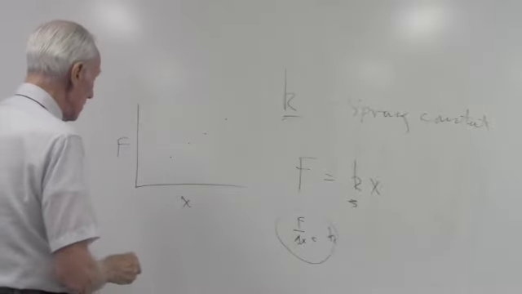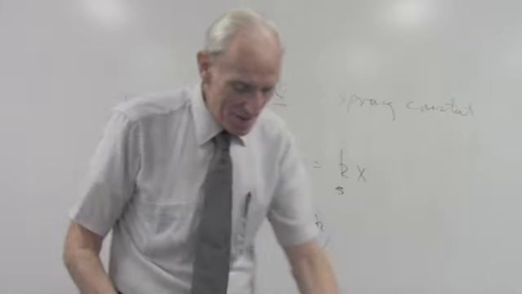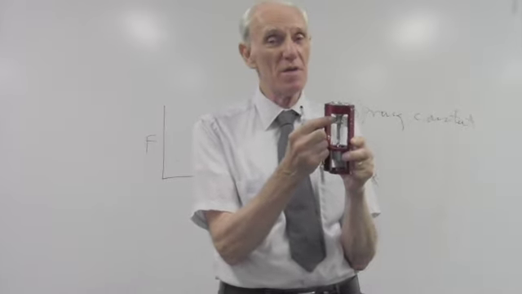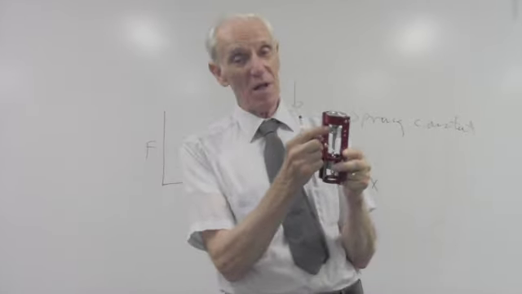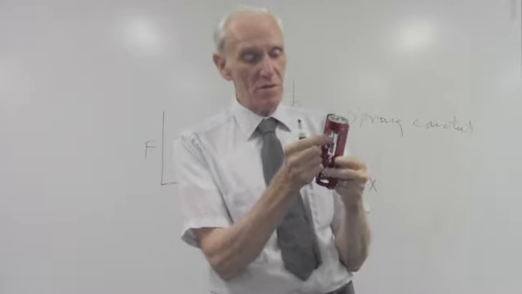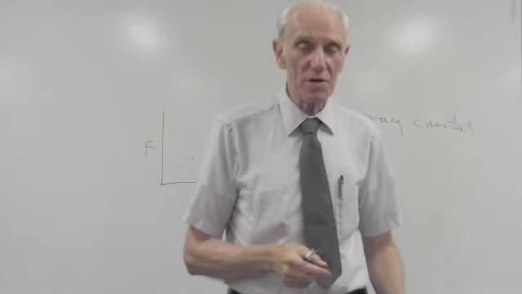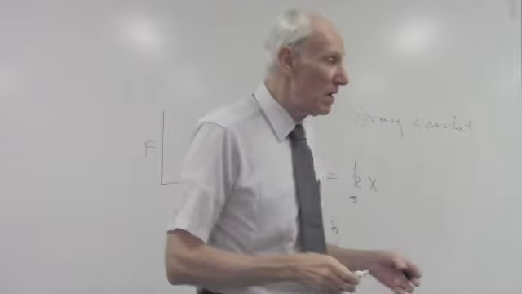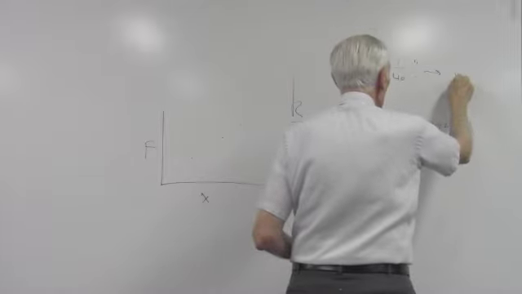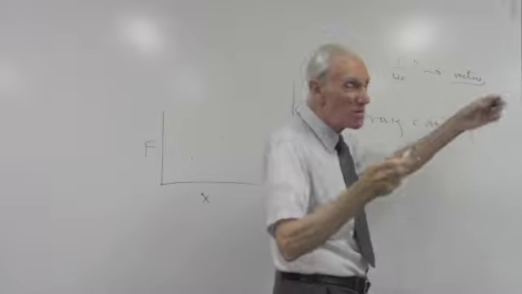So you're going to do that for 5 different stretching distances. Unfortunately, the threads on this screw here are 40 threads per inch. I apologize for the units, but 40 threads per inch. So every time you turn this knob around once, the stretching of the spring changes by a 40th of an inch. Of course, you have to convert a 40th of an inch into preferably meters. That's not very many meters, so it'd be 0.00 something meters.